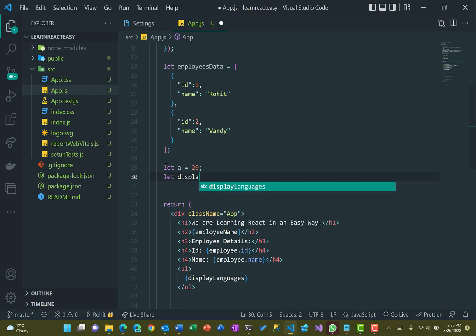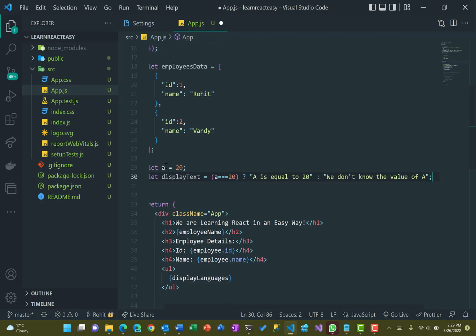So let me take another variable, displayText, and I'll say if a is equal to 20, then what you want to do is display 'a is equal to 20'. This is what I want to do if it is a true condition, and if it is not a true condition, meaning it's false, then what I want to do is display 'we don't know the value of a'.